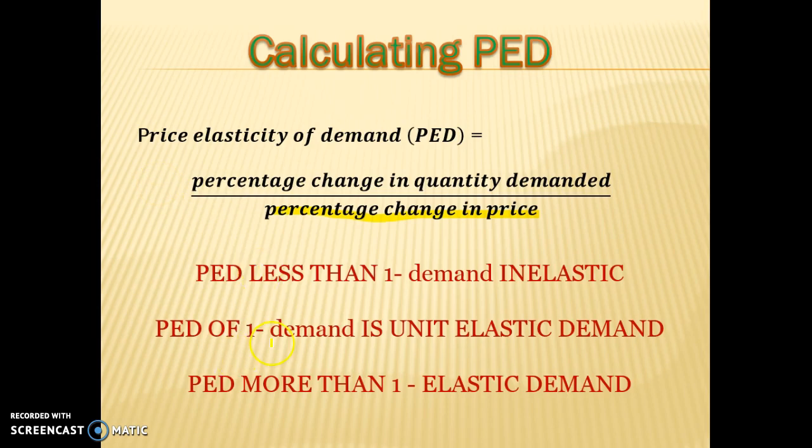If demand is unit elastic, it means that the percentage change in quantity is the same as the percentage change in price. And if a PED is more than 1, what that means is a small change in the price is going to have a big impact on the quantity demanded. So say a 1% change in price might cause a 10% decrease in the quantity demanded. It's an elastic demand curve. So a PED above 1 means a curve is elastic, below 1 means it is inelastic.